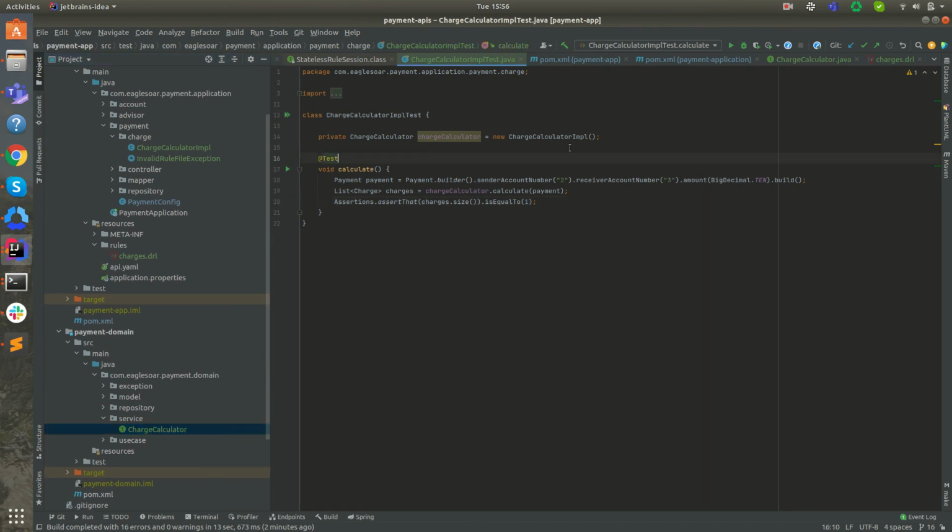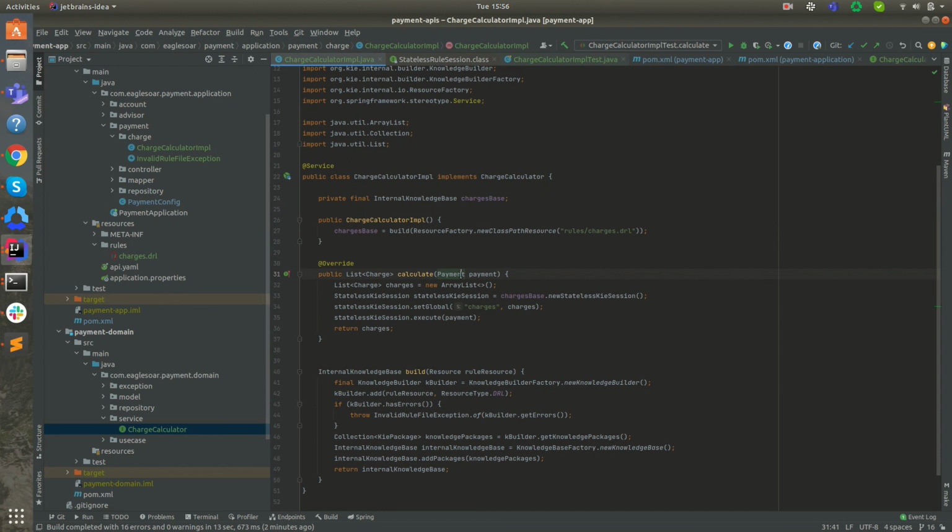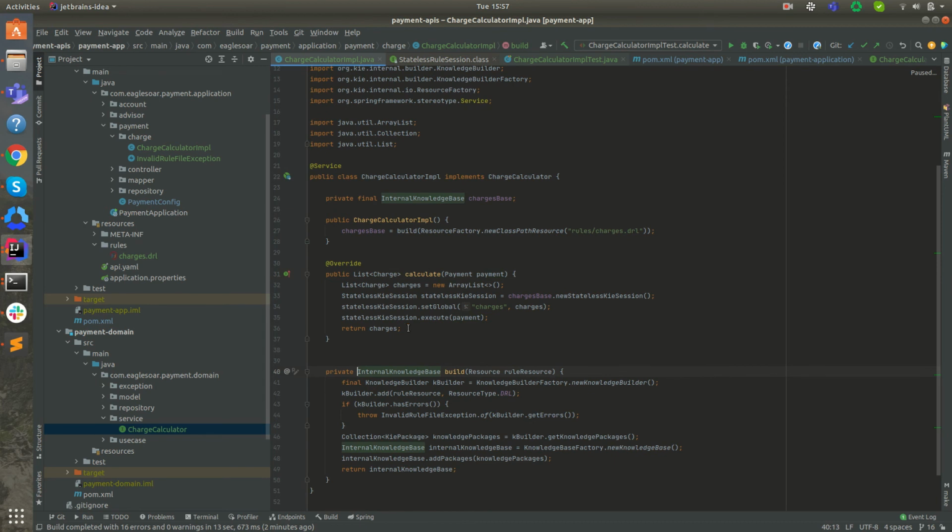Now, as part of this implementation, we are providing all the information about the payment, but we can provide as minimal information as we want to provide. This is how the contracts are built, and then we are expecting the list of charges out of it.